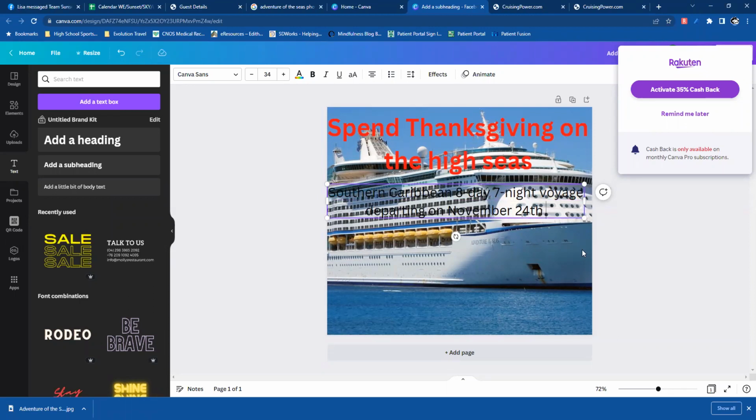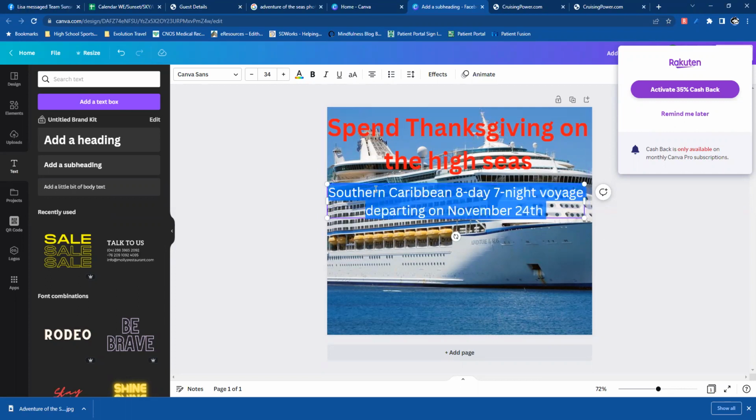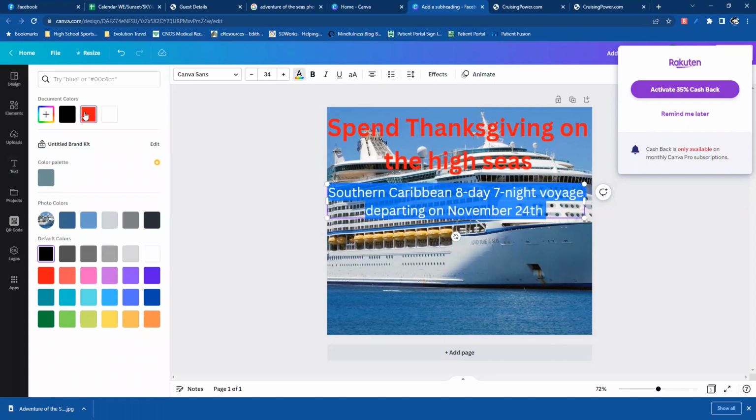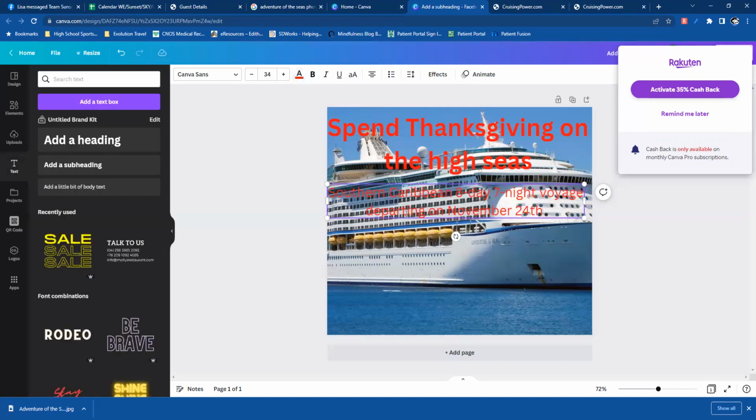So what I'm doing is I'm just putting in more text here stating Southern Caribbean 8-day, 7-night voyage departing on November 24th, 2023.